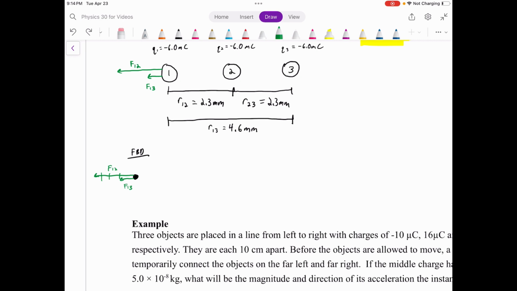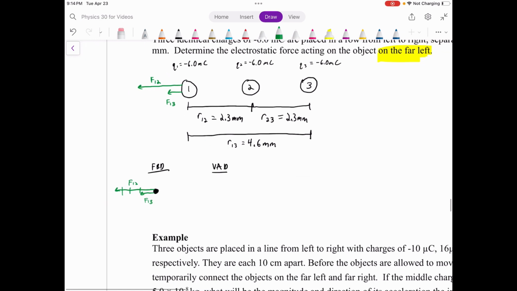Let's draw a vector addition diagram for the net force on object 1, right? Well, it's feeling a force of repulsion to the left from object 2, we'll call that F12, and then another force that's smaller, but also of repulsion and also to the left from object 3. And so we can see that our net force, F net on object 1, right, is just from where we started to where we finished, right? Vector addition diagram, add them up tip to tail, and then the resultant vector, in this case the net force, is drawn from where we started to finish.